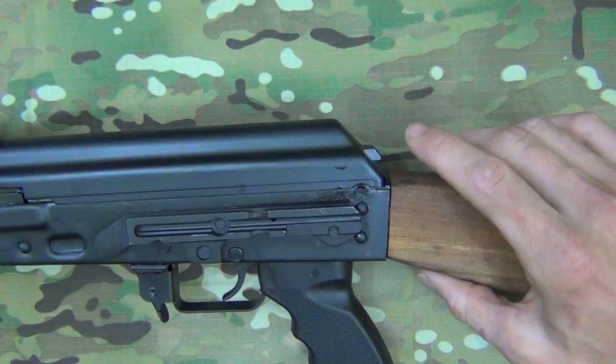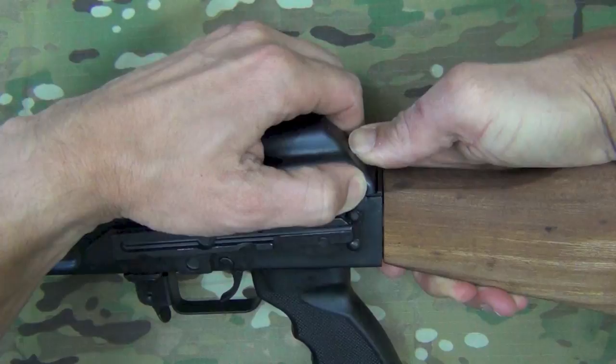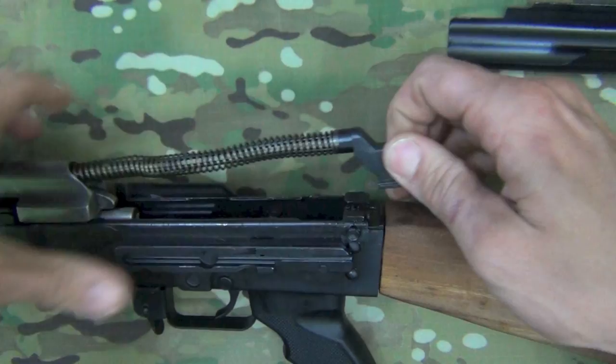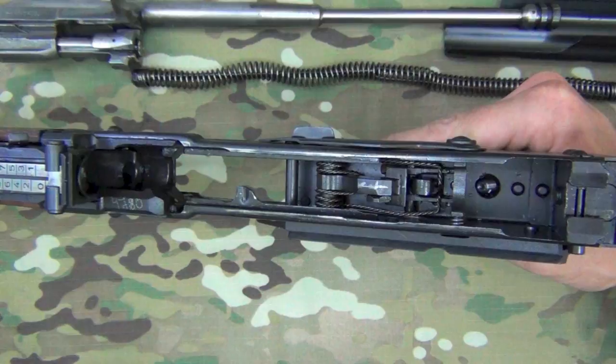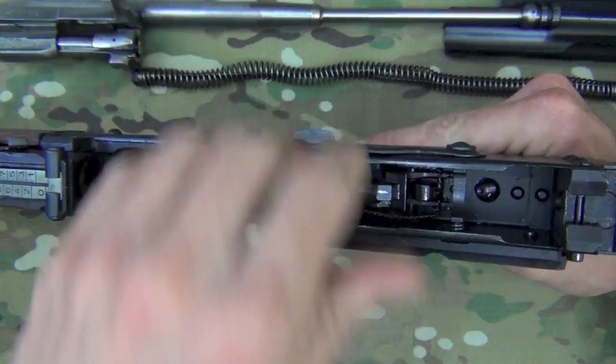Disassembly of the rifle is pretty much standard AK with one exception: on the rear of the receiver there's a little button that locks the recoil spring and prevents removal of the top cover until you press it. The reason it's there is because the Serbian rifles were built with a grenade launcher option in mind, so it prevents the top cover from popping off when firing a grenade. On these rifles I like it because it gives a better build quality and feel. The trigger in the gun is the TAPCO single hook trigger, though the receiver is cut for a double hook. It has a nice smooth break at about three to four pounds. A lot of folks hate on TAPCO, but the trigger here is one of the things they do get right.